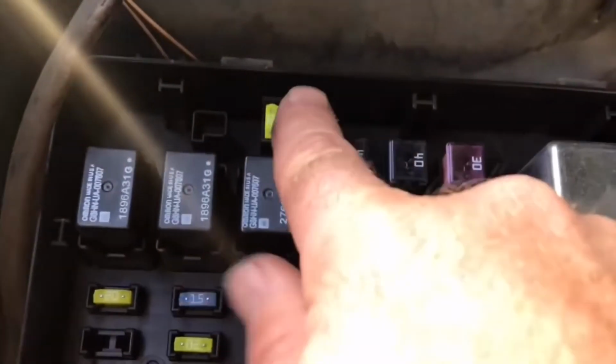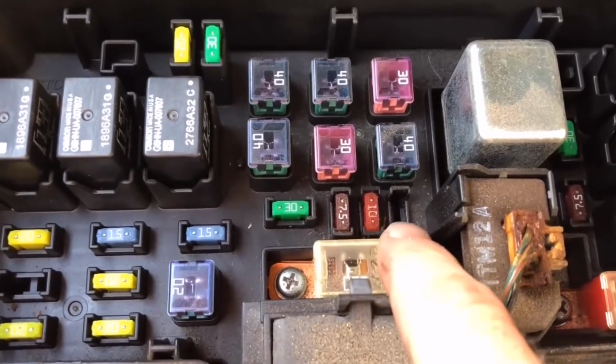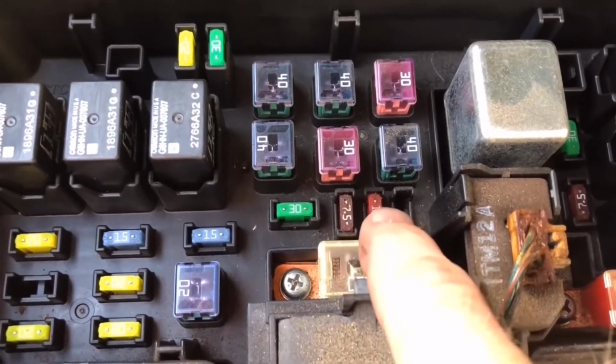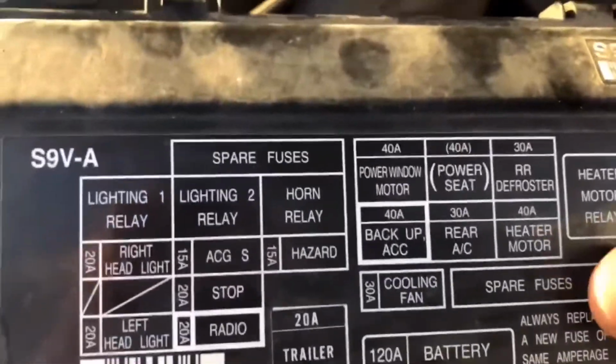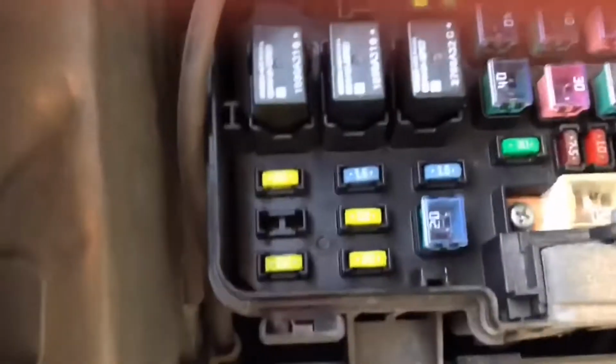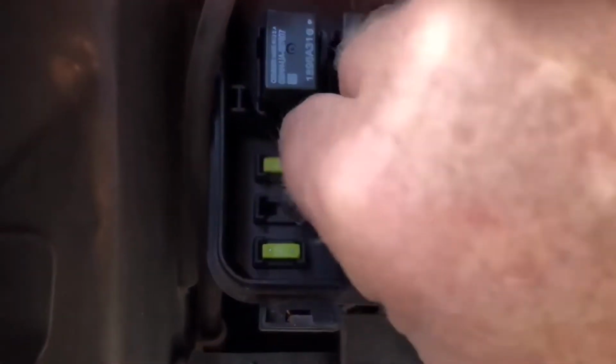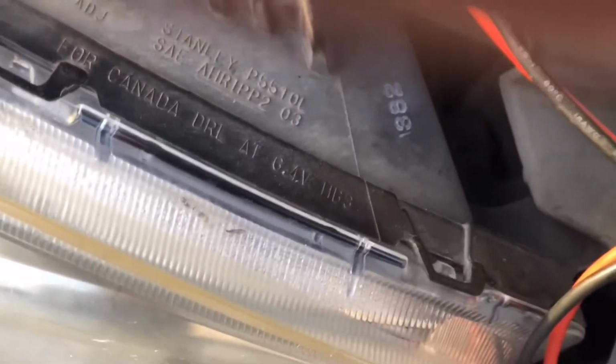And by the way, these are spare fuses here. And you also have a couple more spares down here. That's 7.5, 10, and I had an extra 15 here. Those are all extras. And of course, you can just read it right here, and it tells you spare fuses right there by my thumb, and a few more spare fuses up here. So if you have this exact same car, it comes with a little fuse puller over here. Take this out, grab it onto that 15 right there, yank it out.